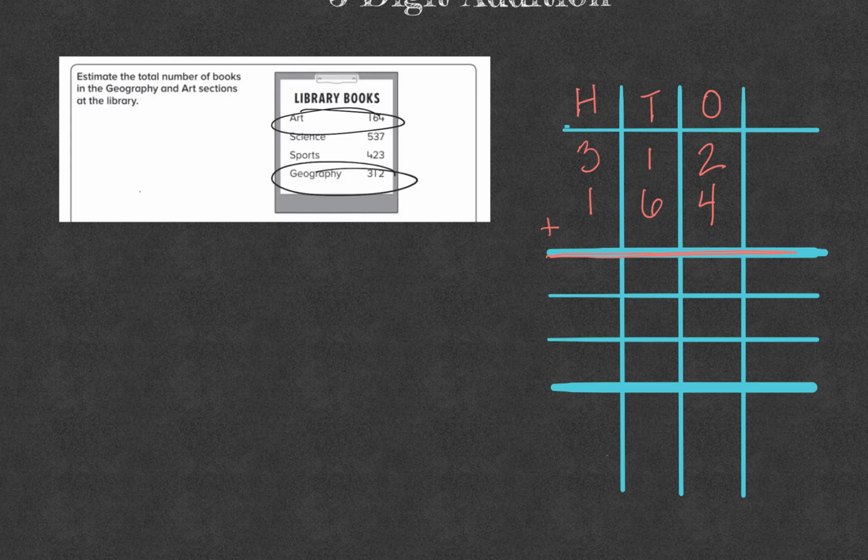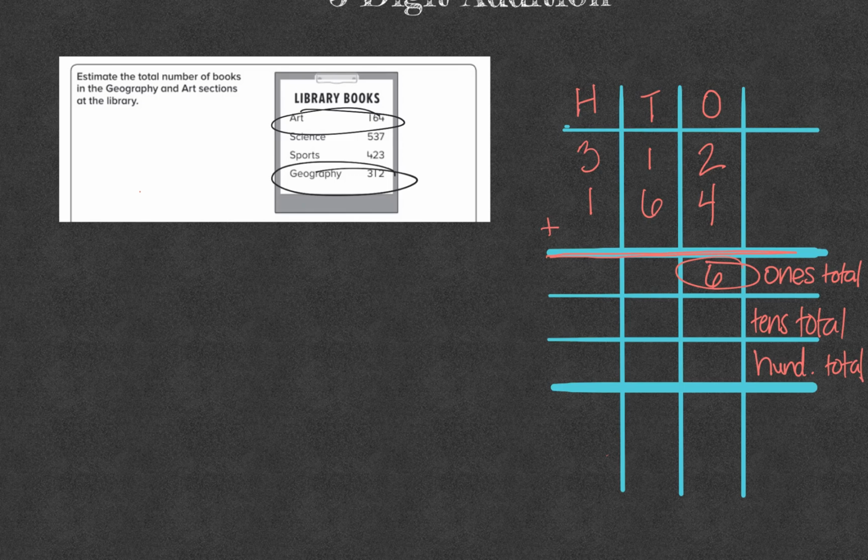So I'm going to add down like you would normally do, right? 2 plus 4 is 6. But when I get to my tens, I'm going to do something a little bit different. What I want to focus on is right here. On this line, this is just going to be the total of the ones combined. And then on the next line, this will be the tens total combined. And then finally, the hundreds total combined.